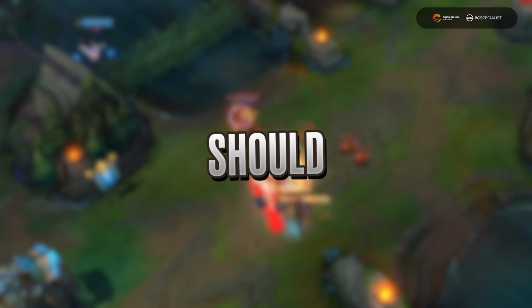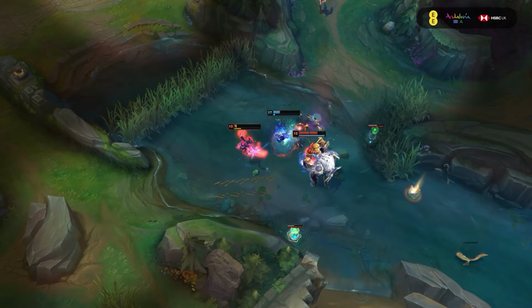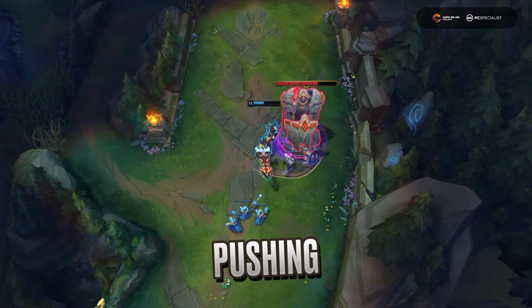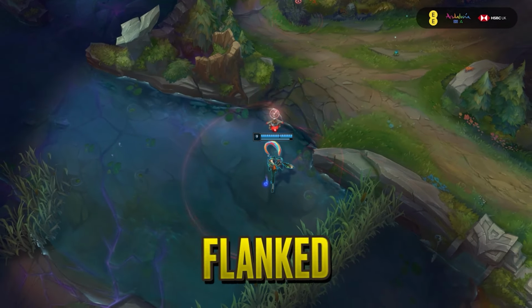When it comes to who should do this, generally your support and jungler should be looking to place their wards and pinks more aggressively to prepare for the rest of the enemy team. And at the same time, your mid and top laners should be in lane pushing waves and generally need to use their wards to keep themselves safe from being flanked or ganked.